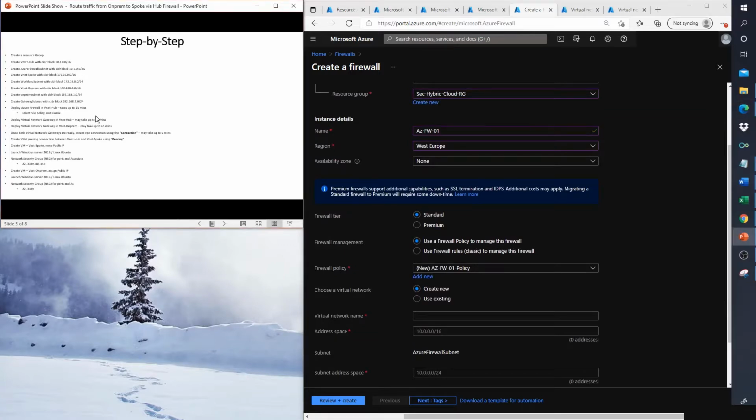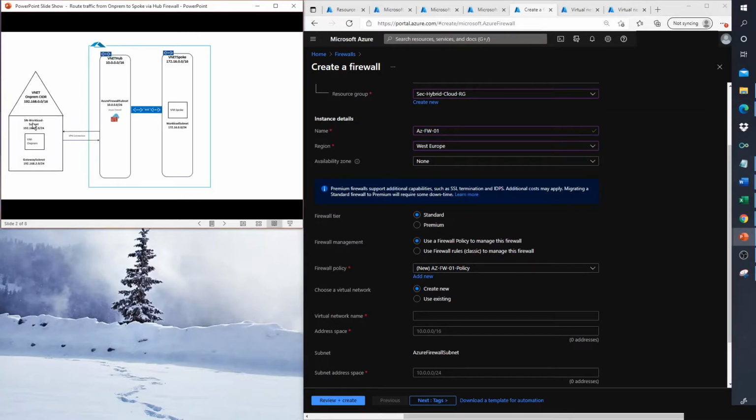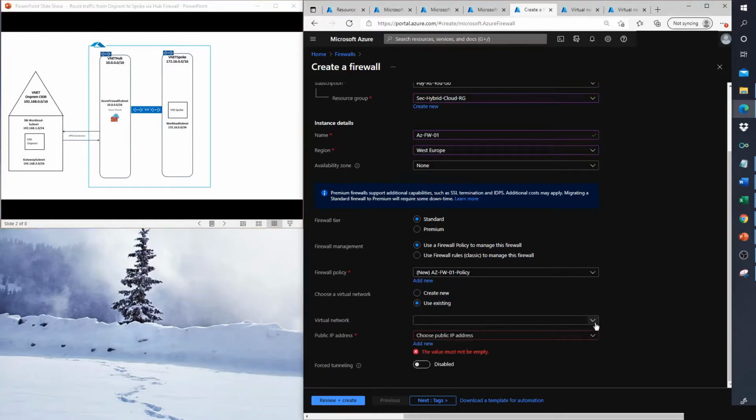As we can see in our diagram, this will be attached to the hub vnet, even though the IP address allocation is a bit different, if you remember initially, but we're still going to get to the same conclusion.